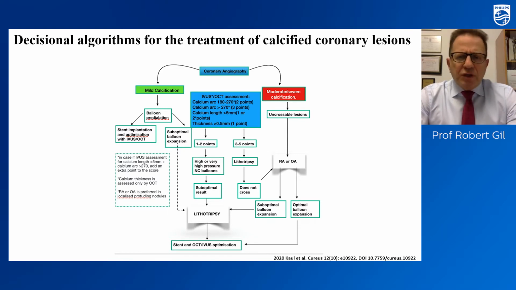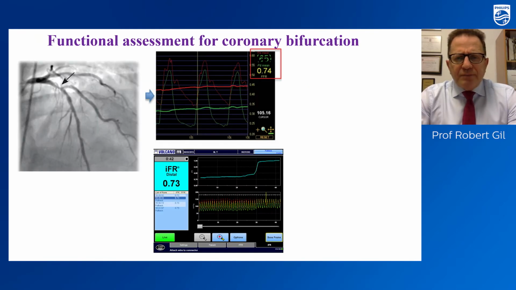This is rotational and orbital. There is also laser, and there are intravascular lithotripsy devices, and there is no time to discuss them in detail. However, it is worth performing pre-procedural visualization, just to make the right decisions and choose the right dimensions of devices, to optimize the final results.